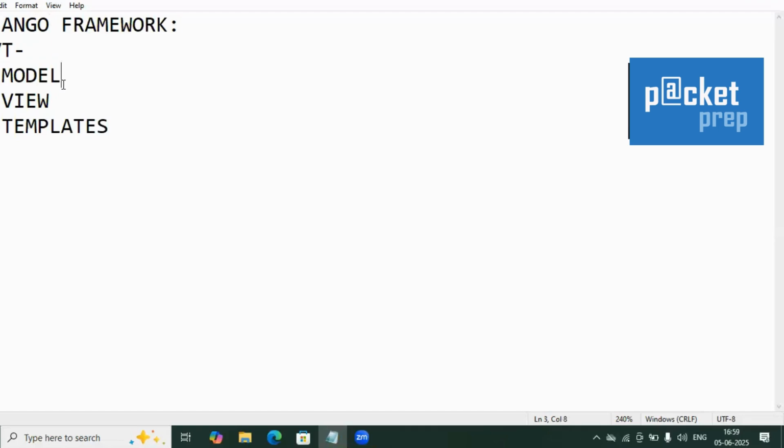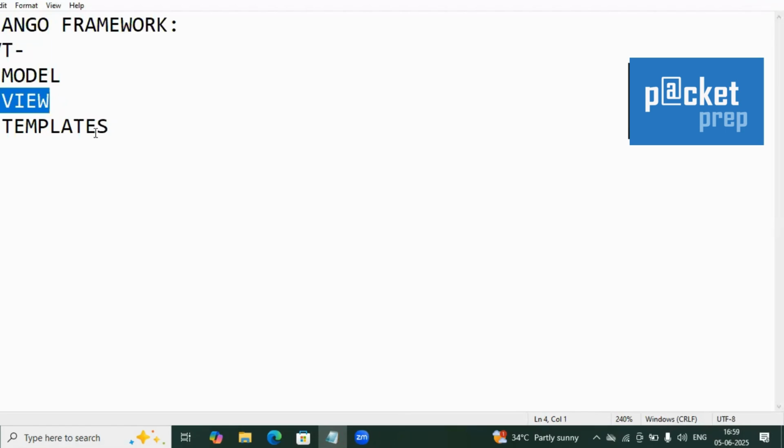Model acts as a database interface which contains all the database-related functionalities like storing data, updating and all. View is a Python function, and there are two types of views: functional views and class views that handle web requests. It interacts with the model and renders a template, typically by passing data to a template.